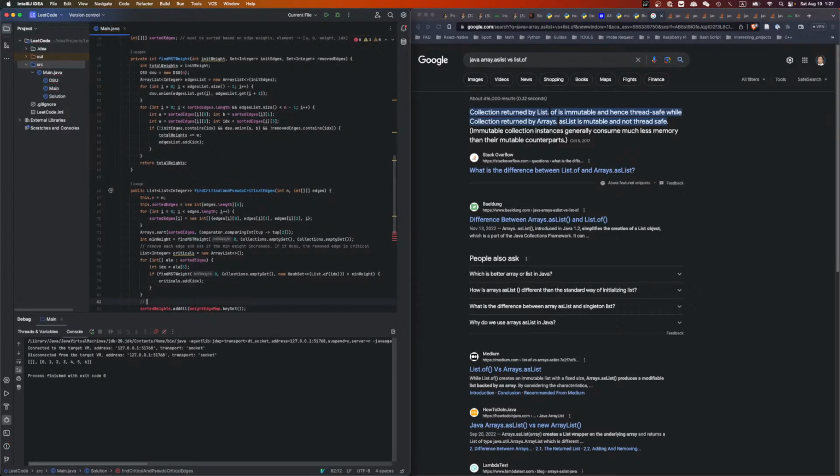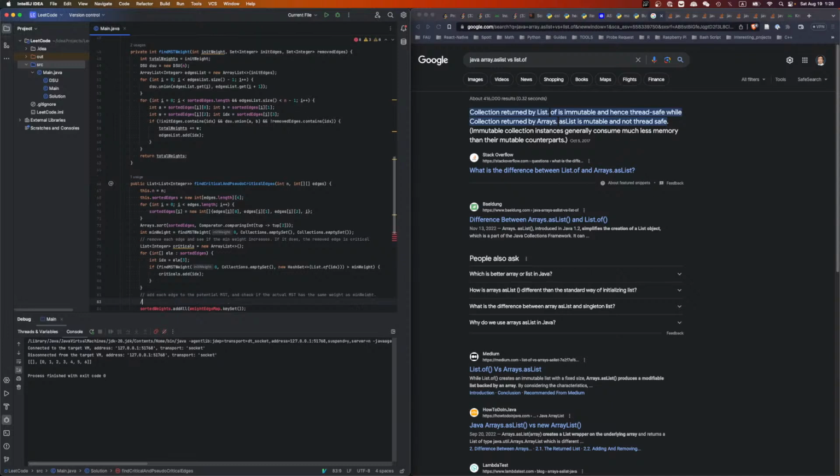Now we have to add each edge to the potential MST and check if the actual MST has the same weight as min weight, right? If it does, then the added edge is a pseudo critical edge.